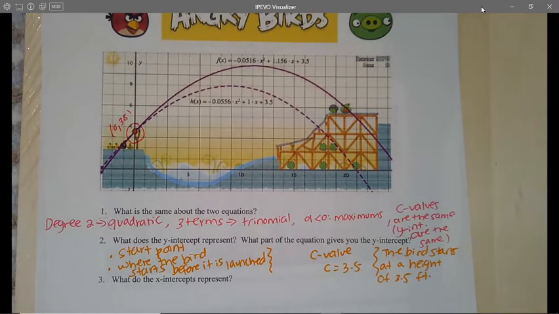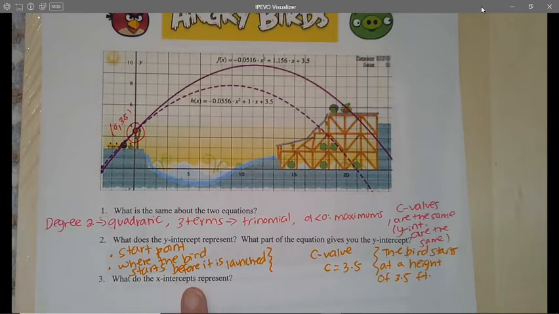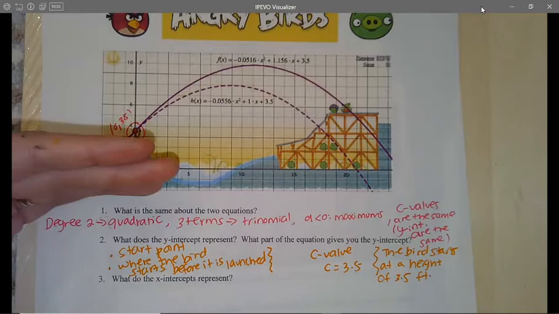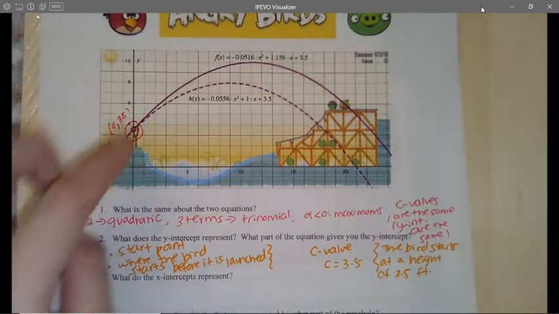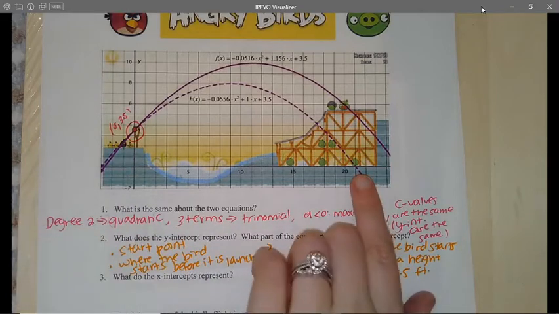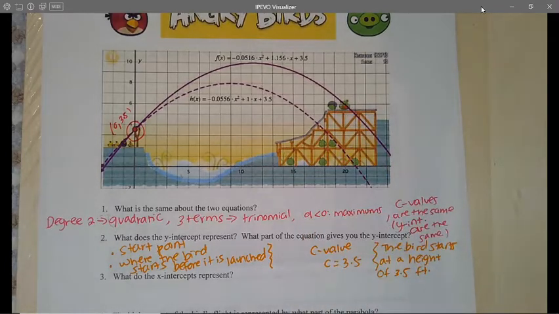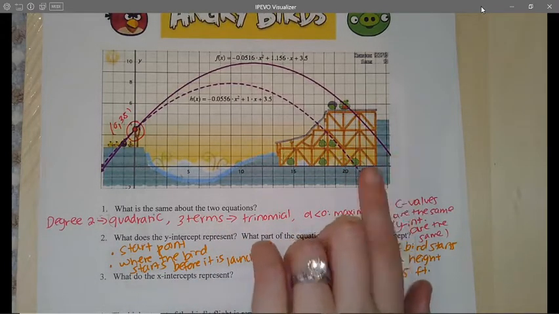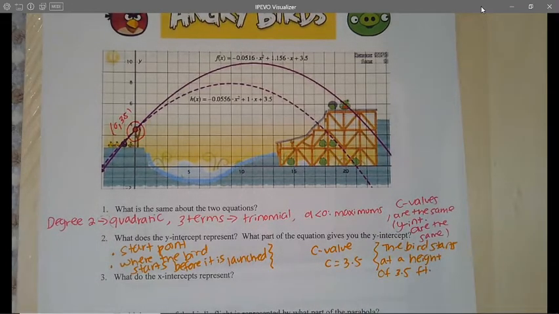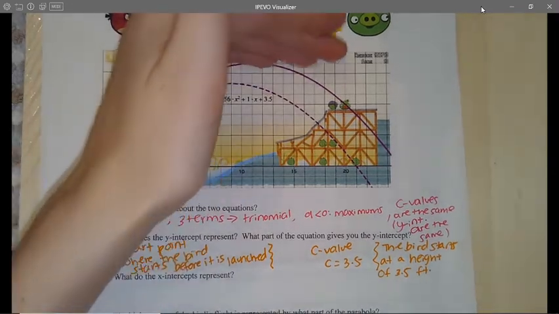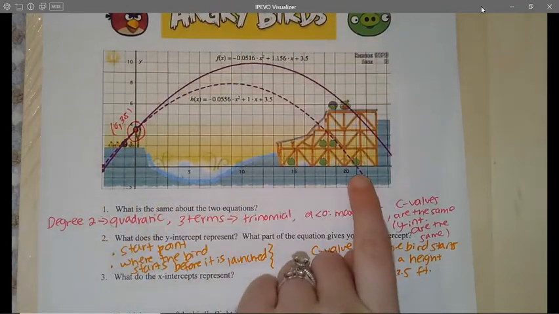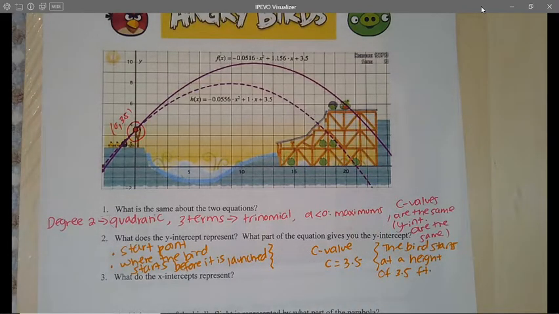Okay, the next question says, what do the x-intercepts represent on the graph? Well, if the x-axis represents how far the bird has flown, what does it represent? Really, the only one we care about is over here, which this one didn't quite make it, but we know it would keep going. So looking over here, what do the points mean when the bird is being launched through the air? Well, it's flying, it reaches its highest point, it comes down, and then what happens when it hits right here? It's going to hit the ground. Okay, so your x-intercepts are going to represent when the bird hits the ground, or at what distance the bird is at when it hits the ground.